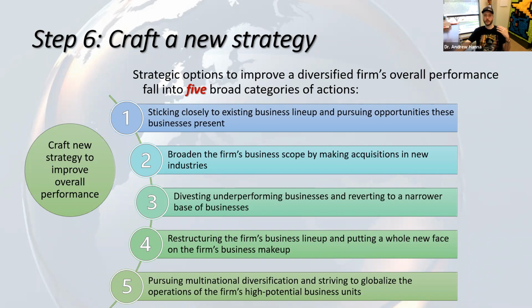These are these 5 broad categories of action we might engage in that are discussed within your readings. Just understanding that these are kind of the starting points, the avenues we might go down after we've successfully assessed a business's diversification strategy and have identified where its strengths and weaknesses lie. How are we utilizing strategic fit? Are we utilizing resources appropriately? Do we even have the resources needed for that? And how do we now adjust our strategic approach so that we can be most conducive to making this portfolio of businesses a complete success?